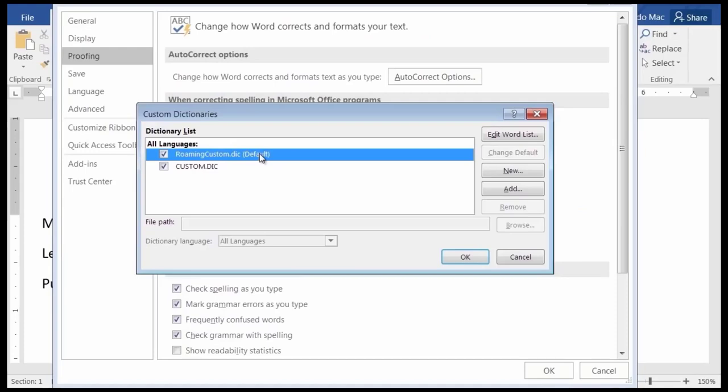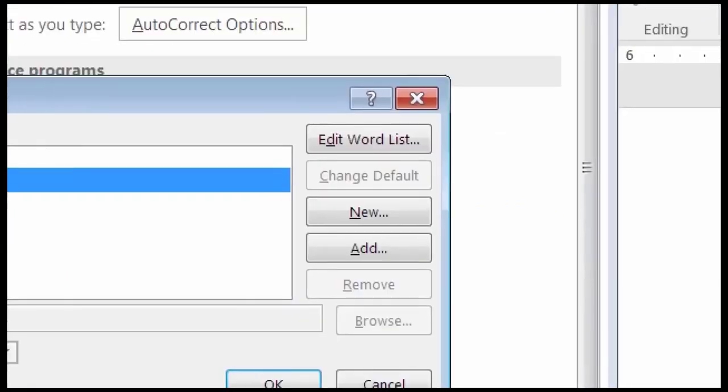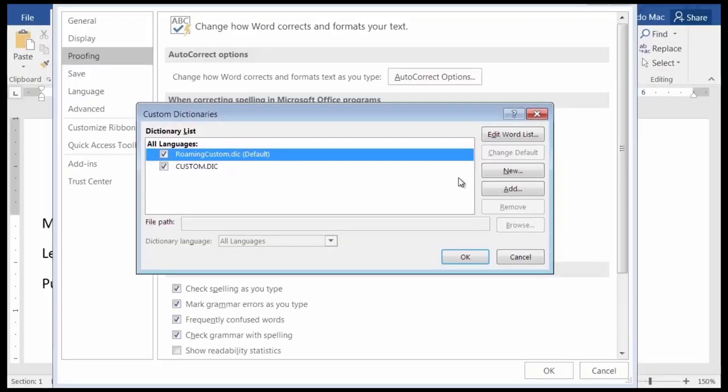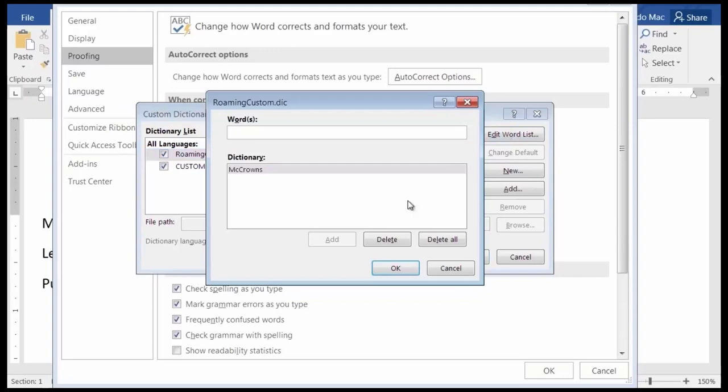So with that one selected, I have a choice over here at the right-hand side that says I would like to edit that word list. So I give that a click, and then here is my special word list. And if I misspell it here, I can delete it. Notice there's not a fix-it option here. So if I realize I misspelled that one in the first place and I want to remove it from that spell check dictionary, I can select it here and then delete it, and I'm going to do that.